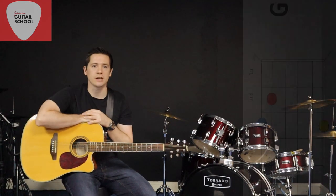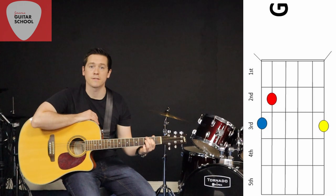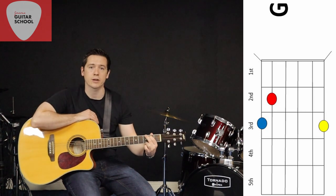Okay, let's start off with G first. So it's in the second box, string 5, or the A string. In the third box, the very top string, E, and the very bottom string, also E.